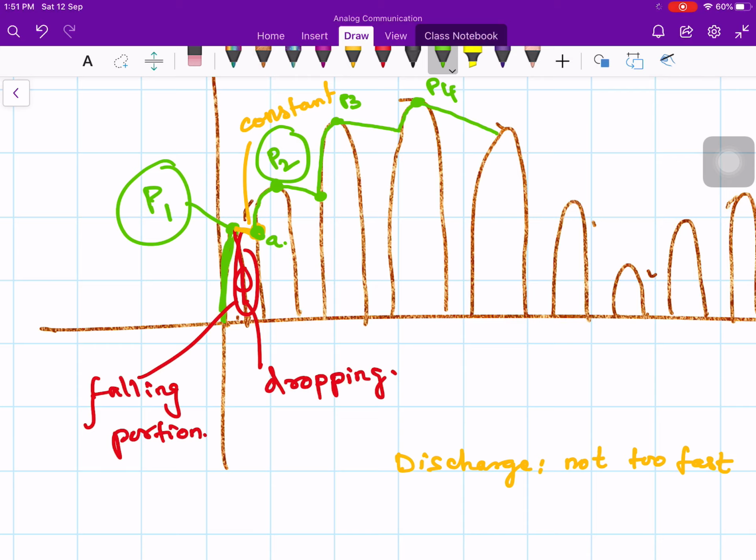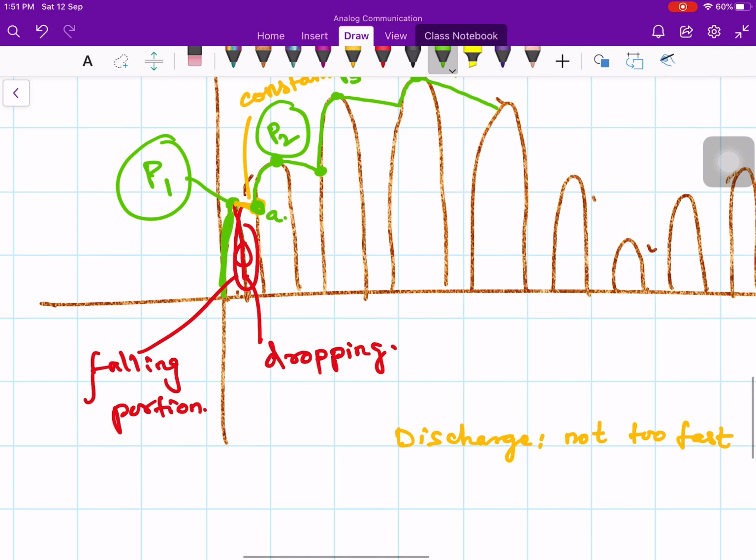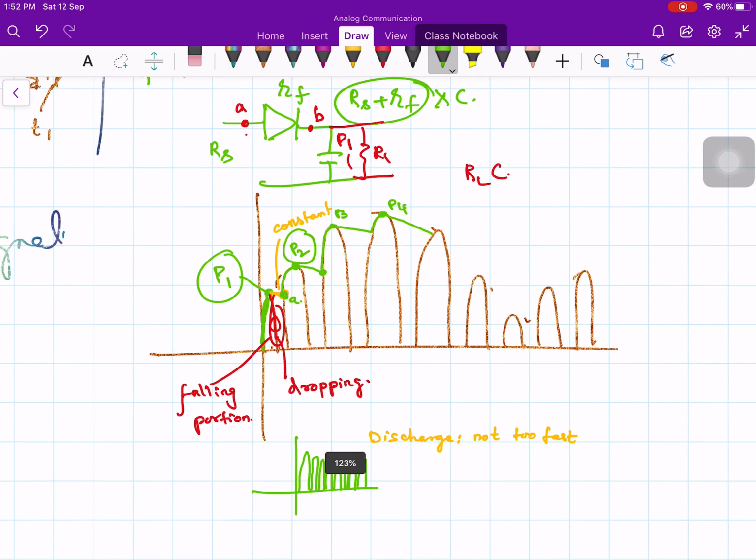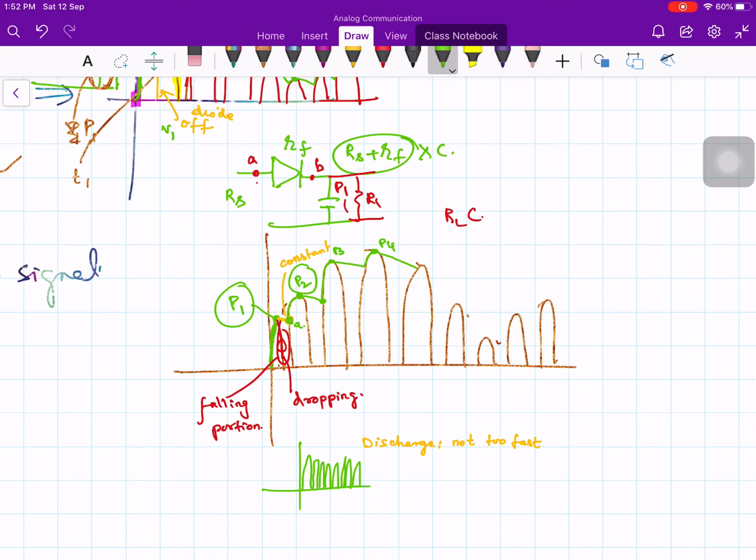Okay, of course this diagram is highly exaggerated. Why? Because in real life you will not have a carrier like this. The carrier will be very, very close, like this, because of high frequency, not too far away. If you look at it, you cannot differentiate. The carrier will be very closely spaced. But this diagram is highly exaggerated, in the sense the carrier cycles will be much more closely spaced. See, the carrier cycles are very closely spaced.